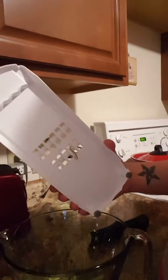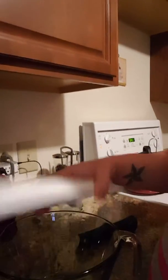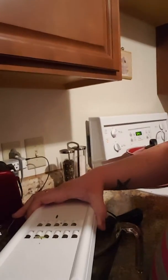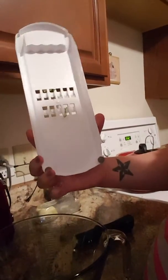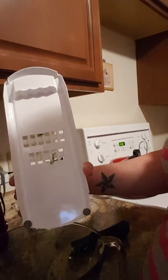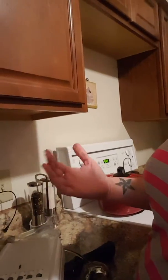Let me see if I can figure out how to turn this thing around — I can't, but that's all right, I'll try to show you the best I can. I have a bowl and the veggie strip maker, which is really nice. It's got these notches right here so you can put it against the bowl like that, or it does have the grippy feet down here so you can stand it up. Whichever method makes more sense to you is totally fine.